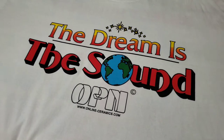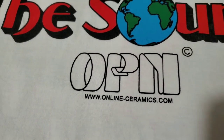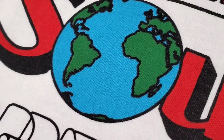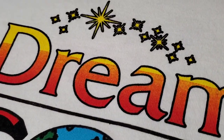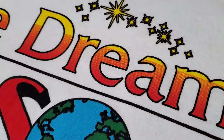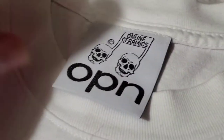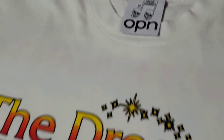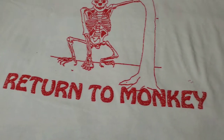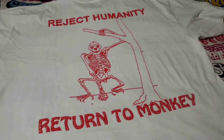I showed this shirt in my previous video — it is the OPN Magic album collaboration t-shirt with Online Ceramics. Very nice printing, as always. Nice world right there — planet earth. You can see little polka dots on the letters, the stars — I love this printing of the stars. Very nice font. Showing the tag briefly. Very nice shirt. Very simple printing on the back of the OPN shirt, but it's still pretty nice. I've gotten compliments on this t-shirt already.